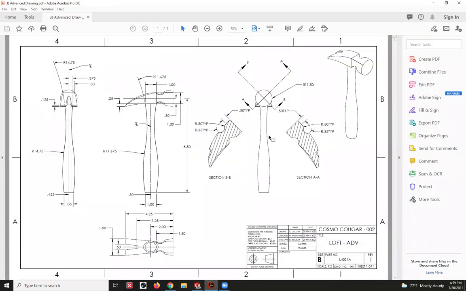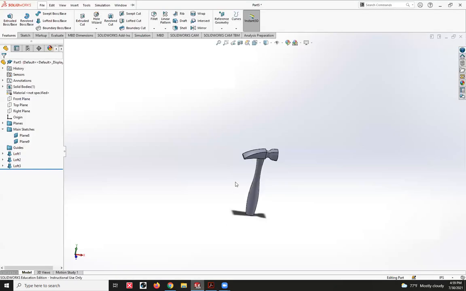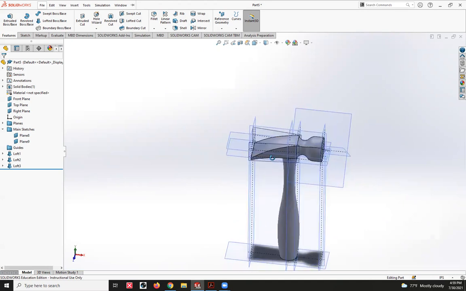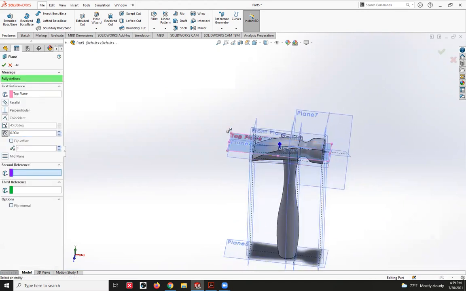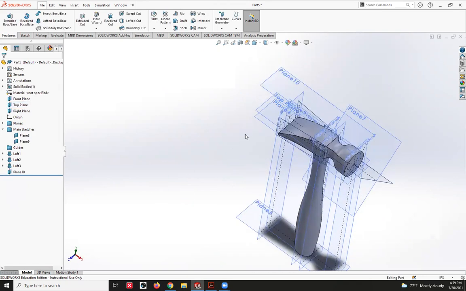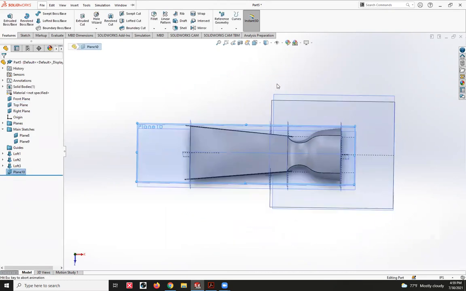And finally, the last thing we have to do is we have to cut this hole out of the top. We'll do that by sketching really on any plane that we'd like. Let me show our primary planes. Yeah, we'll do that. And I'm just going to come up and insert another plane somewhere above this. It doesn't really matter where. It'll just be easiest to visualize if it's not on the part at all for me. And so I'm going to sketch on that plane.